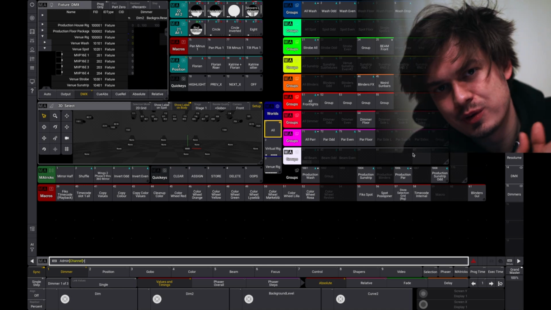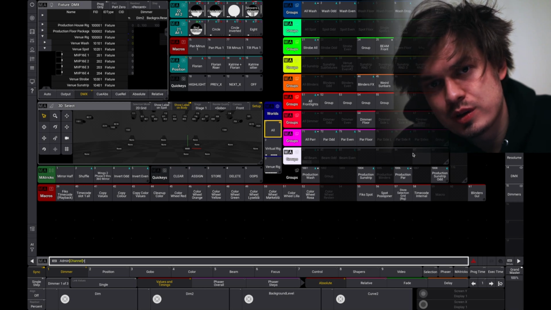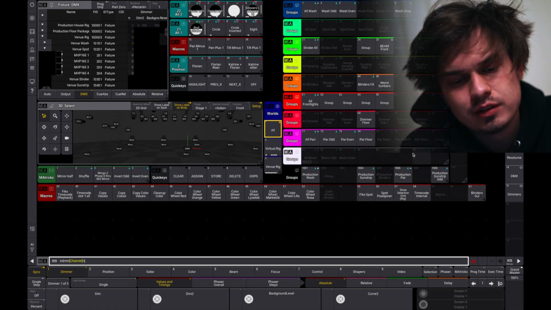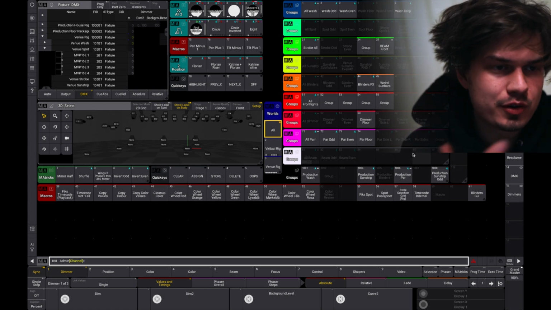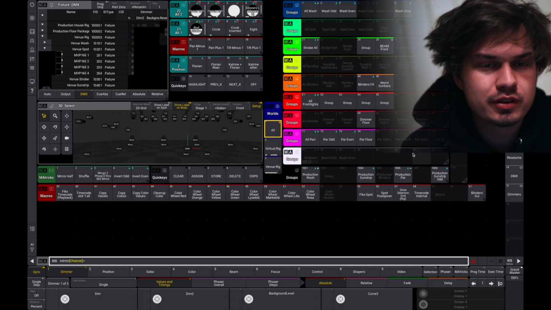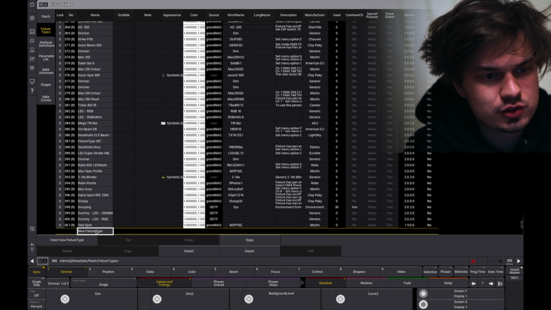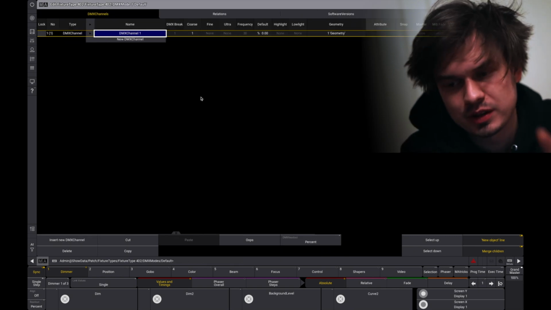time is the enemy regarding patching into the house and making your system communicate with the house rig and so on. You kind of want to do this as efficiently as possible. Although in this situation, where we get to the venue and the fixtures are not in the library from before, we could always just go into the GDTF builder and build it, or we could also, if we go here to fixture types, select new fixture, edit the DMX modes, and then insert, build it all from scratch.